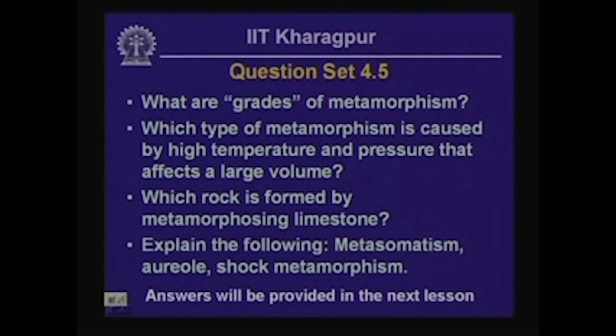The first question is, what are grades of metamorphism? The second one is, which type of metamorphism is caused by high temperature and pressure that affects a very large volume of pre-existing rock? The third question that I ask is, which rock is formed by metamorphosing limestone? And the fourth one, I ask you to explain a few terms: metasomatism, aureole, and shock metamorphism. You try to answer these questions at your leisure, and when we meet in the next lesson, I am going to provide you with the answers.